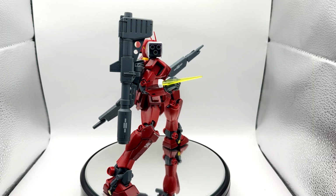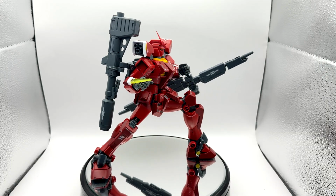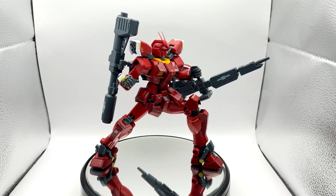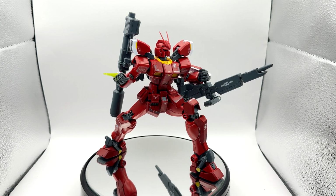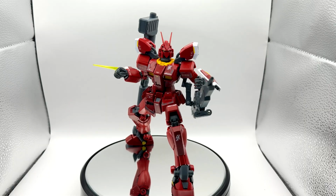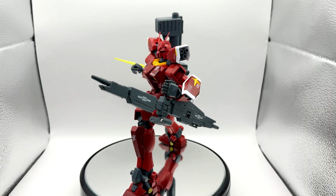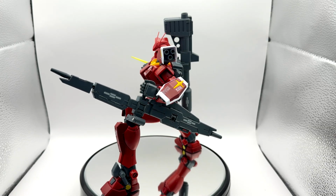All of that really does give you a ton of versatility and different ways you can pose this kit on your shelf, which is again its greatest positive in my opinion. In terms of articulation, this is where this kit is let down a tiny bit in the torso. Even though it does have a proper amount of ab crunch forward, backward, and to the side, it is let down severely by the lack of rotation.